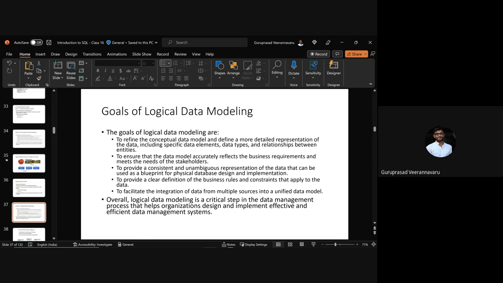It is no more an overview. It is very specifically what the relationship between each entity is, what the relationship between each attribute is, what the actual attributes are, and any properties of the attributes. Okay.